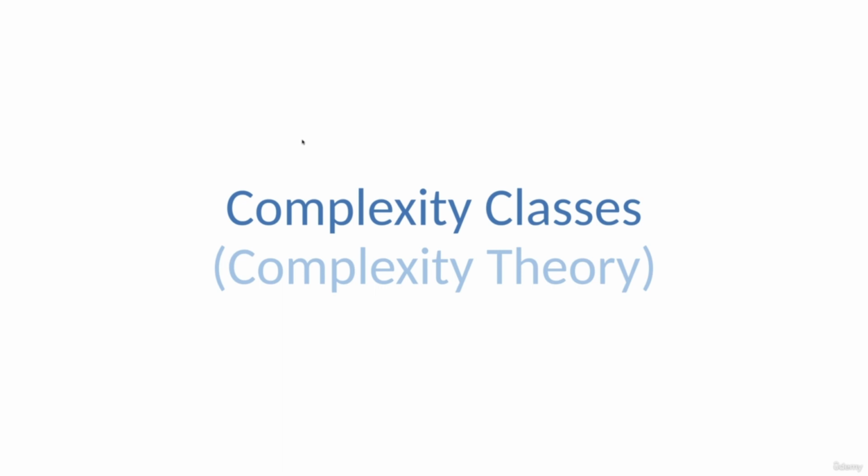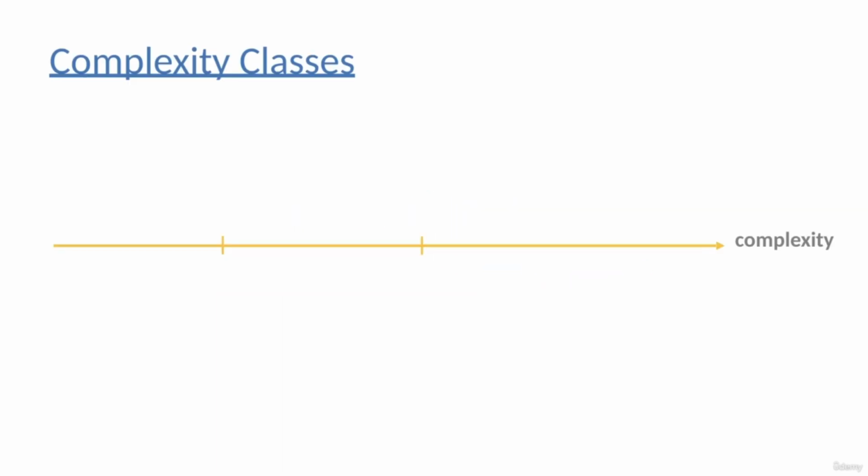In the previous lectures, we have been talking about running time analysis of given algorithms. We have been talking about the big ordo notation, and in this lecture we are going to talk about complexity classes. So first of all, let's talk about the most crucial complexity classes, and then we are going to consider them on a one-by-one basis. So if we assume that we have the complexity on a one-dimensional measure, then we can come to the conclusion that the first complexity class is polynomial.